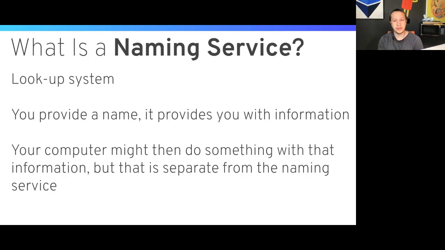A naming service is a lookup system. A lot of people overly complicate this. With ENS and DNS, the domain name system of the internet, you provide a name and it provides you information back. That's all it does. It's not forwarding on information. It's not forwarding on a transaction or anything like that. You provide a name, it provides you with information. Your computer might then do something with that information. That is separate from the naming service.